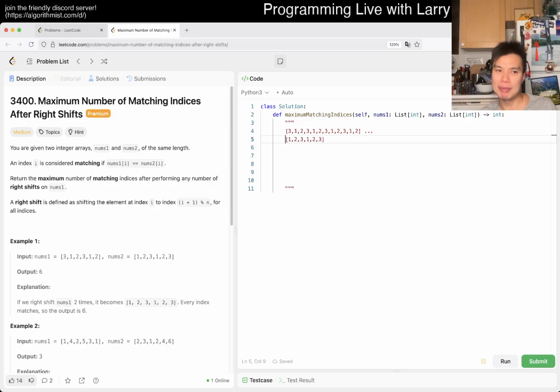So then basically now you're just matching. How many characters match like this? How many characters match like this? And then dot dot dot. That's one thing that I'm thinking of. But I am wrong though. It is not needle in a haystack because you're not finding an exact match. You're finding the max number of matching indexes. So that's a little bit different.